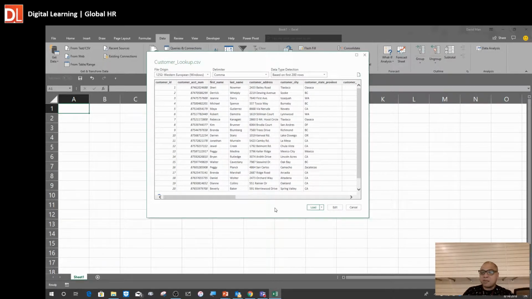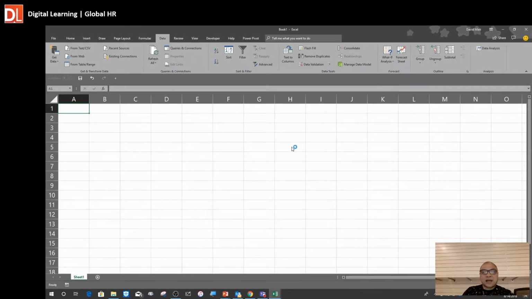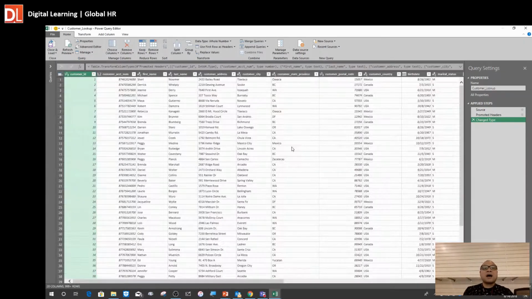However, at this part, I would like to teach you how to use the Power Query. So that's why I would suggest you click the Edit button. Basically, after you click this Edit button, the system will launch the Power Query editor. Of course, as I mentioned before, Microsoft has already changed the name to Get and Transform. However, for the Power Query editor, the name is still using the old name, no differences.